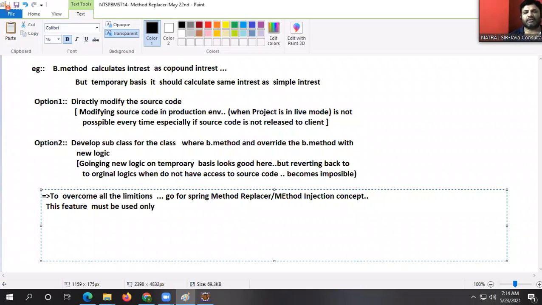only in XML driven configurations. Only in XML driven configurations, because no annotation is given for it.